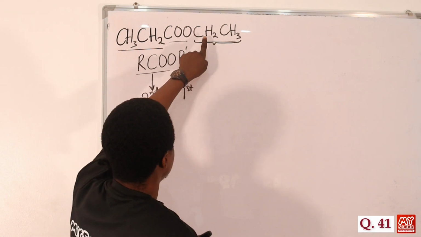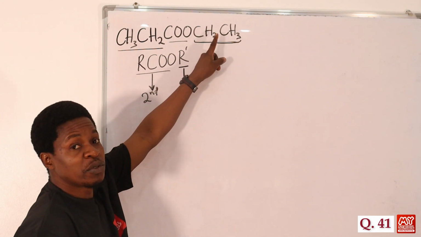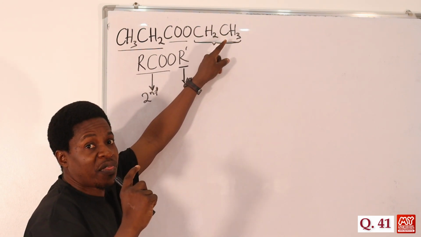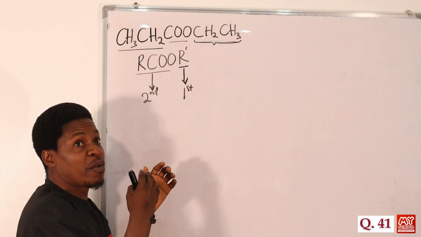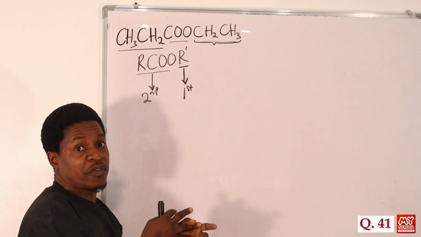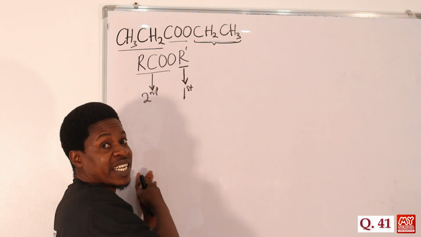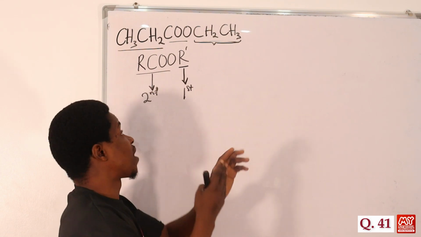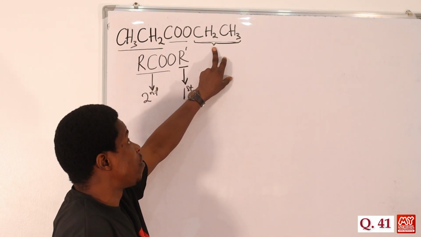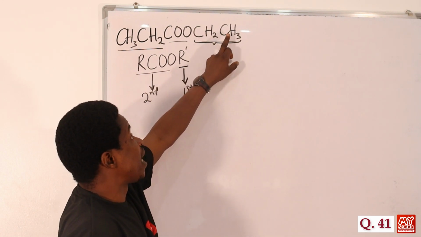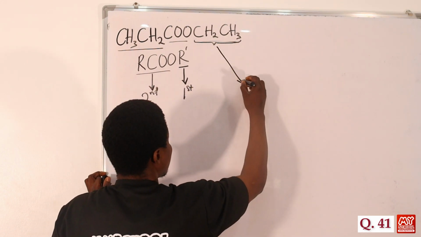Now, we have CH2CH3. How many carbon atoms do we have there? We have 2 carbon atoms. So that is eth. Because we have what we call a prefix and a suffix, the naming coming before and then after, because this is coming before, it's the first name we are going to have, which carries eth, because this is 2 carbon atoms. So this will be ethyl.